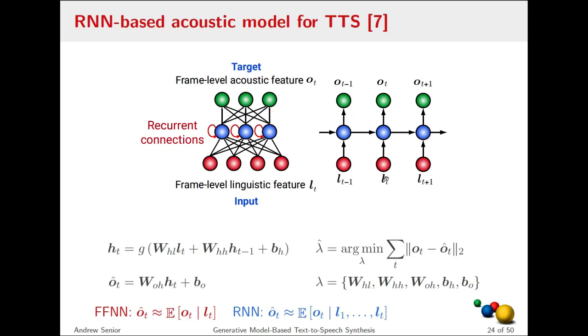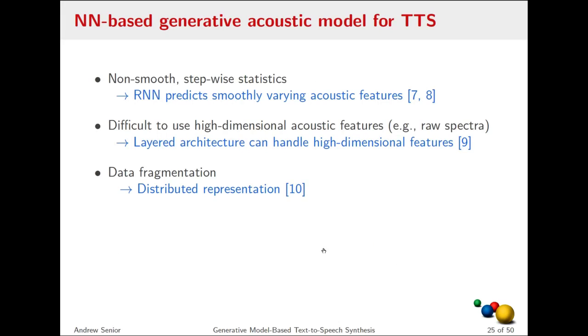The next obvious thing when we started doing recurrent neural networks for speech recognition was to apply that to TTS. So you now model it with a recurrent neural network, so you can build up context over time, see a long window of acoustic features. And again, that was found to improve the quality, and in fact, having a recurrent output layer was something that Hager found to improve the quality. So now, we were depending only on one linguistic feature, which possibly has some context, but is a limited window. Now we're depending on all the linguistic features back to the beginning of the utterance. And now with the neural network, we don't have these smooth stepwise statistics. We've got these more smoothly varying features, especially with this recurrent output layer on the RNN.